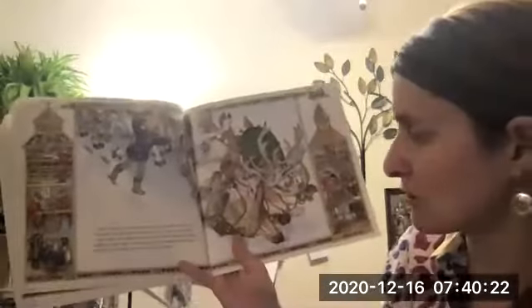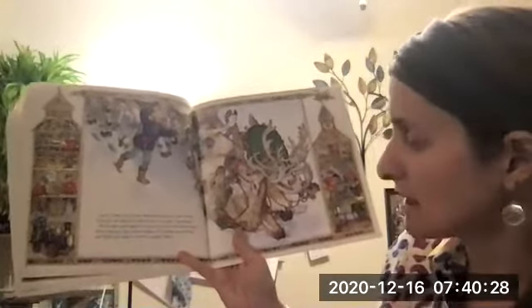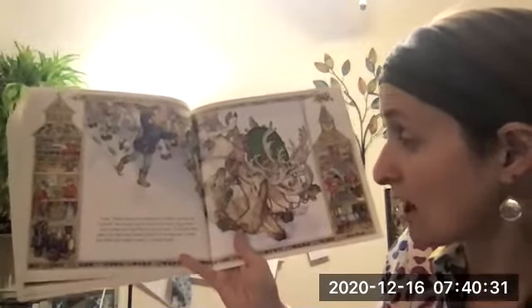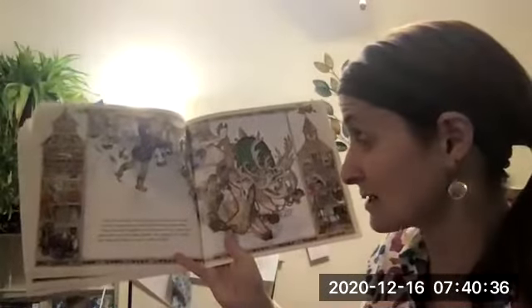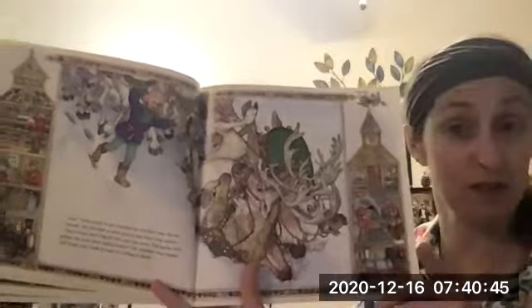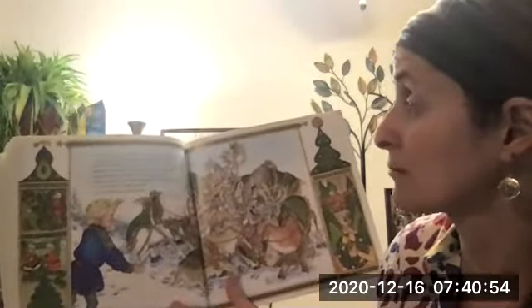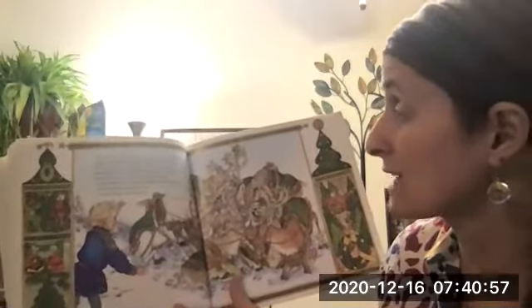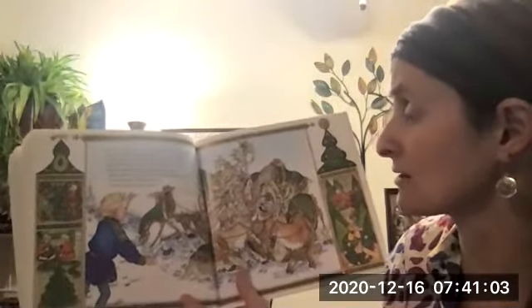Stop, Tika cried as she watched the reindeer paw the air. Unhook, she shouted, as they tried to free their long antlers. Then Lichen and Crag fell over into the snow. The harder they pulled, the more their antlers locked. The reindeer were frantic and Tika only made it worse by yelling at them. She's going to have to come up with a different strategy. Tundra and Heather rushed to help, but the antlers did not break free. Windswept nudged at Lichen and Bramble ran to help Crag, but the more they tried to help, the more they got tangled up themselves. Their necks strained and their muscles bulged, but their antlers didn't budge.